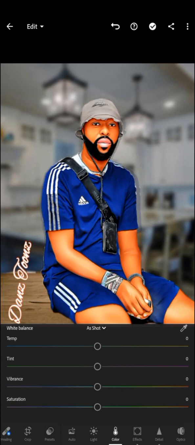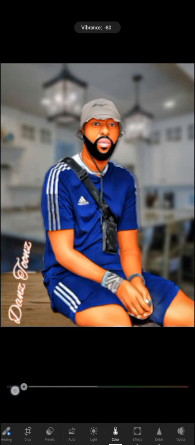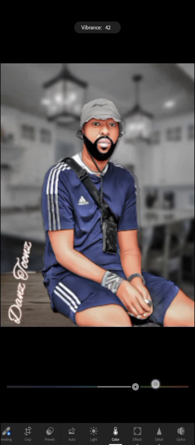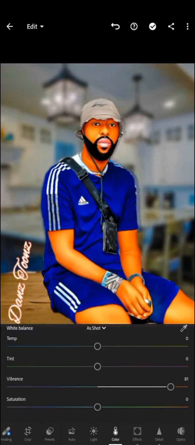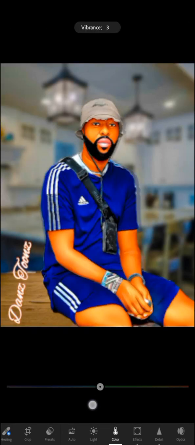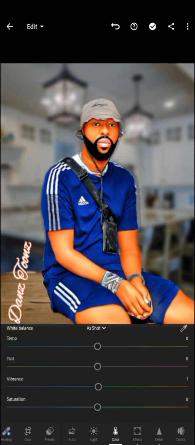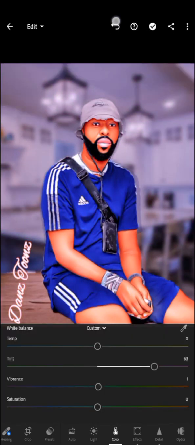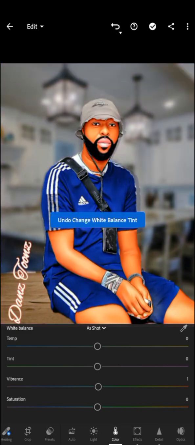But if you put it in excess, for example like this, now it will change to another thing entirely, you see. It will be swapping the colors, and if you take it to the right side also like this, it will give excess color to it. You understand? If you want to work with it, I'm going to teach you how to do just that. Okay, so we also have tint. This tint also works the same way as that, so it can swap all the colors on the screen. But we are not working with that. So we also have temperature, which works like temperature.